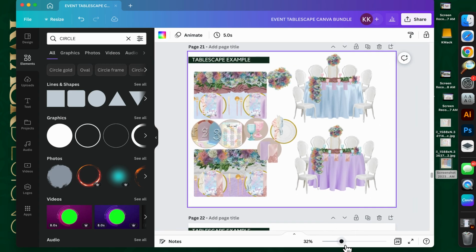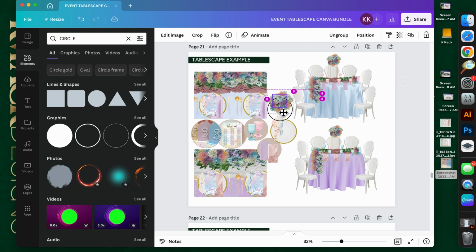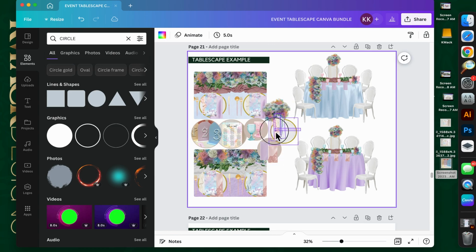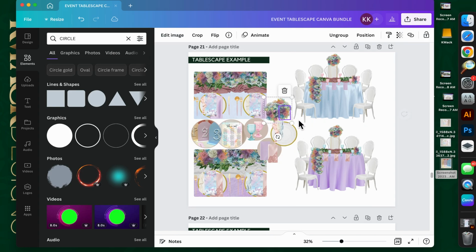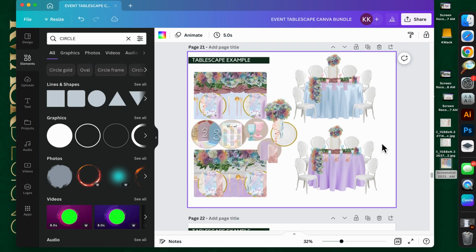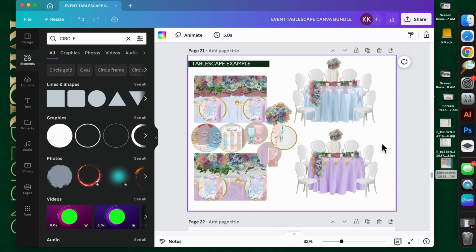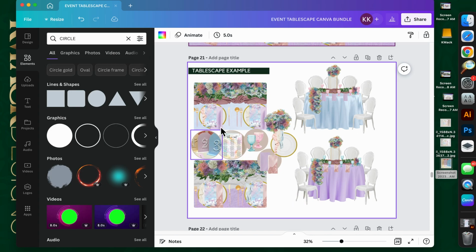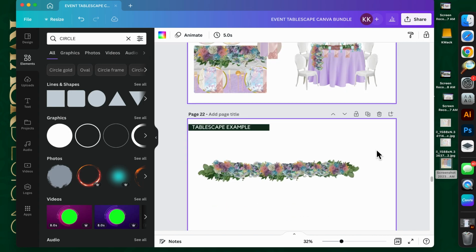Okay. And I think that's everything. I have the flowers as well. Let me bring these down here. Okay. It's all set. So these two examples would then be this, and so on and so forth.